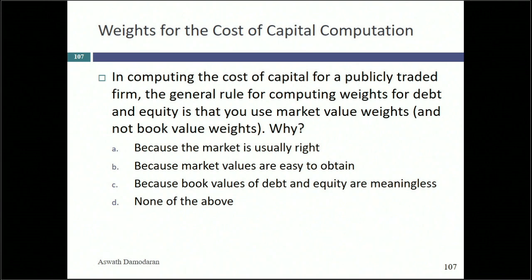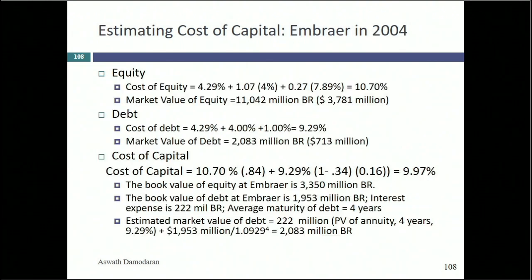We use market value weights to come up with cost of capital because every valuation is inherently a valuation of the entire company. That's what an intrinsic valuation is, and market value is what I have to pay to complete the acquisition. So here's what I'm ready to do, my cost of capital for Embraer. Let me go through the numbers, and it kind of brings together the last 40 pages. I first chose to do my valuation of Embraer in US dollars. Why? Because in 2004, the Brazilian government did not have 10-year bonds denominated in reais. I could not even get a risk-free rate. So I decided to do the valuation in dollars.